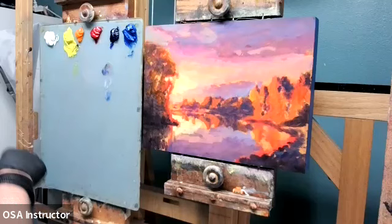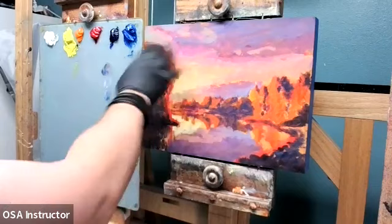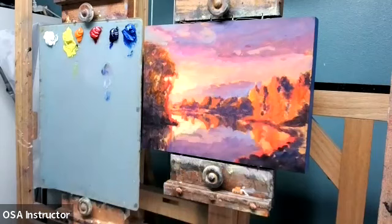So I've got my value structure, I've got my design. I'm not too unhappy with anything. If I were, like if I went, you know what, I need to raise or lower or expand or contract, make bigger, make smaller, any of those things, I would do it now. I would redo it by probably establishing my darks. Again, my darks generally, as a general rule, are giving me my structure on which I want to build. In today's class, though, it's about finding that color in our shadows, which we're gonna do. I'm gonna come back in and get into those color families.